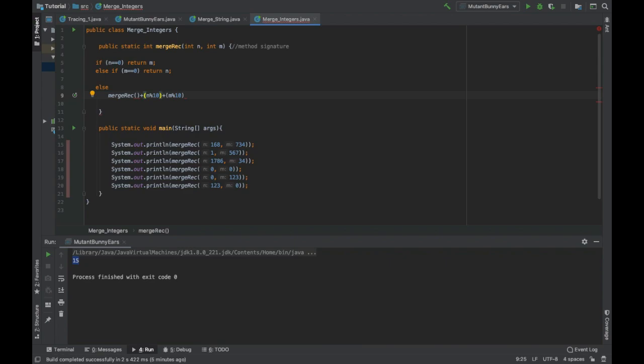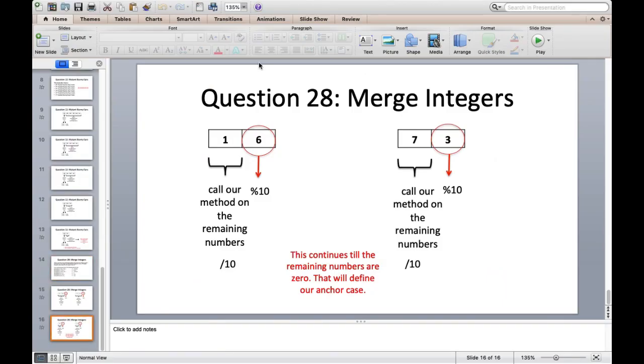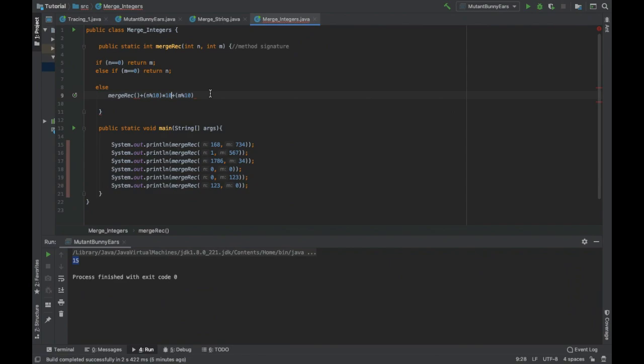So what I'm going to do is multiply n modulus 10 by 10. This way, if I have my two digits being 6 and 3, for example, I get 63 instead of getting 9. Now back to our code.